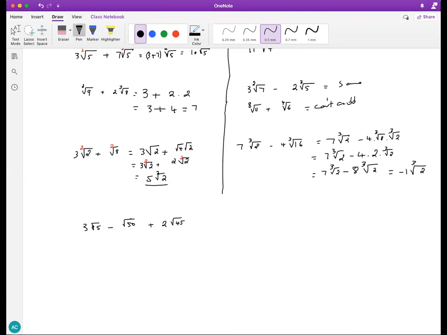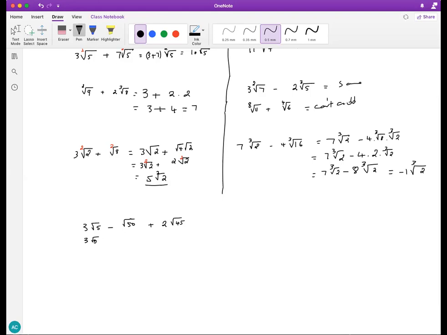So what do you think we can do now to add and subtract since we don't have the same radicand and the same index? Find the common radicand. We're going to try to turn this into something with a common radical. That's right, kind of like what we did here and here. Always try to break down the radicals inside as much as possible. Simplify them. So this can't simplify, because 5 is just 5.